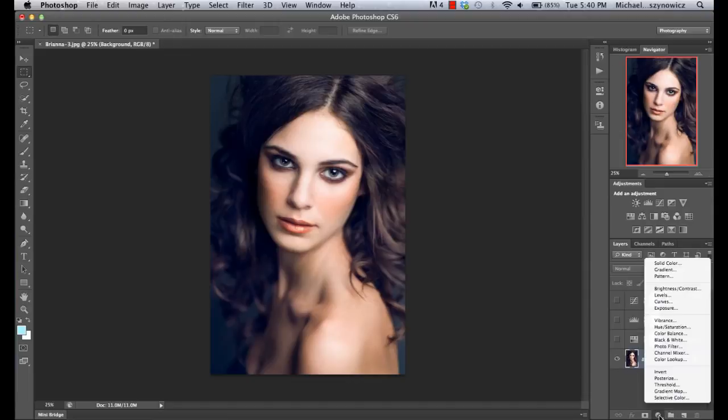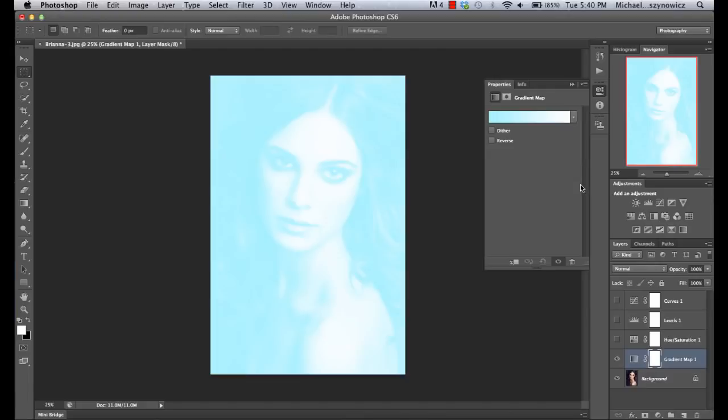So the next thing that we're going to look at is going to be the gradient map, which is one that most people don't find terribly useful, and they kind of think of it as being a little bit of a silly tool, but it actually can become quite useful, and then you actually get pretty nice results with it if you know how to use it. So basically, let's start off here.